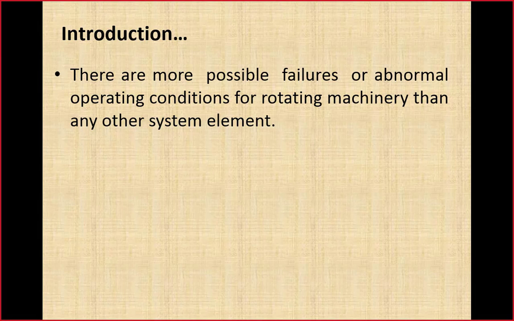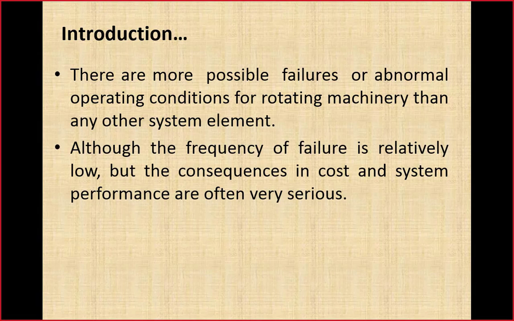But here, in case of rotating machinery, the abnormalities that could cause abnormal operation of the rotating machine and require protection are way more than the transmission line or any other component of power system, because rotating parts have been involved, so possibilities of failures, the type of failures will increase accordingly. Whenever a fault occurs in motors or generator, the consequences or impact on the power system will be huge, but the frequency of occurrence of fault is rare.